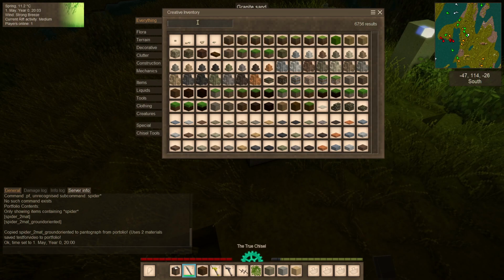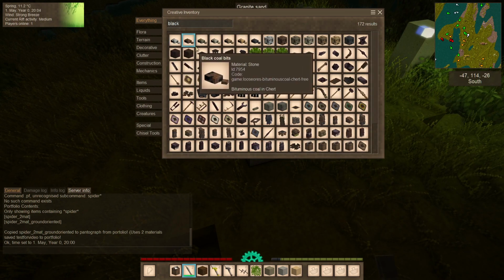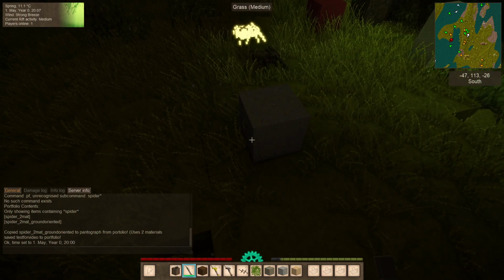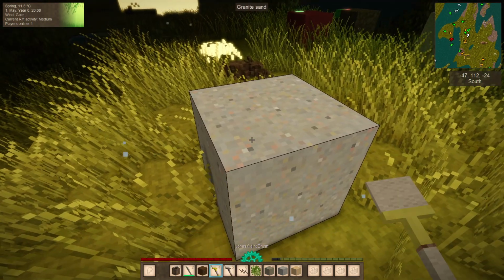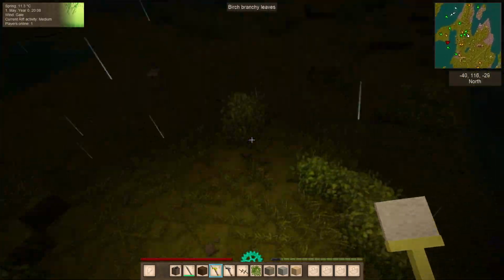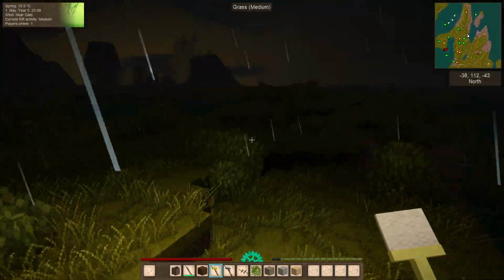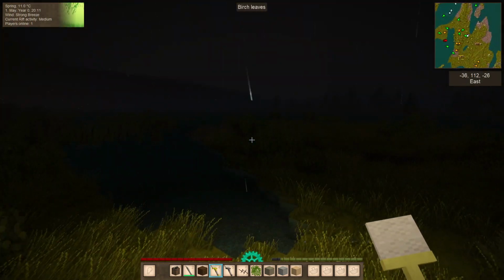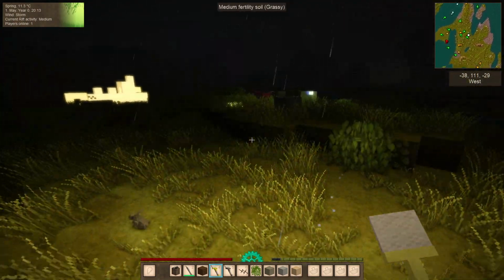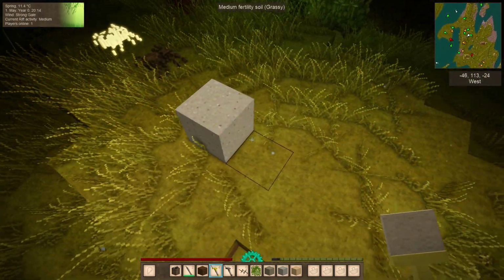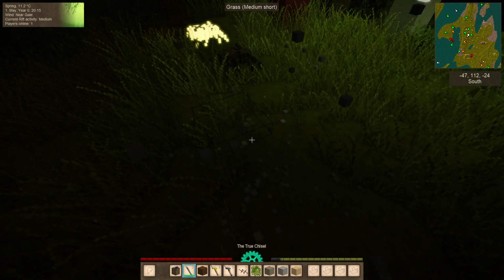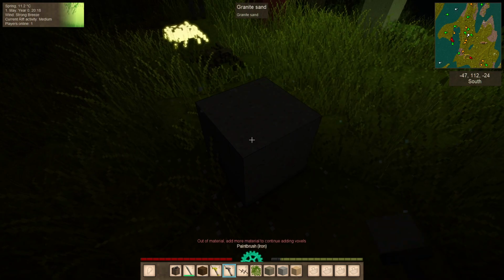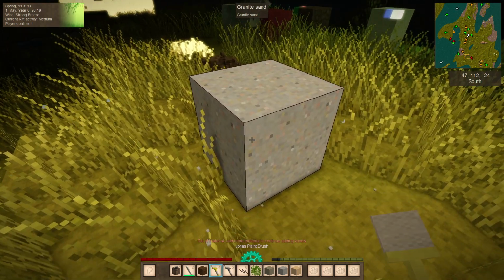Let's go back to the black dye, just so we can compare. And we'll do the same. We'll shift click it. Oh, and also you can see at night that the Jonas paintbrush is actually a light source on its own. That's just for fun. It's kind of handy, but it's limited use because you have to have it in your hand and you can't actually put it against a wall or anything. So, oh, I just blew my block away. That's lovely. Let's try that again. There.